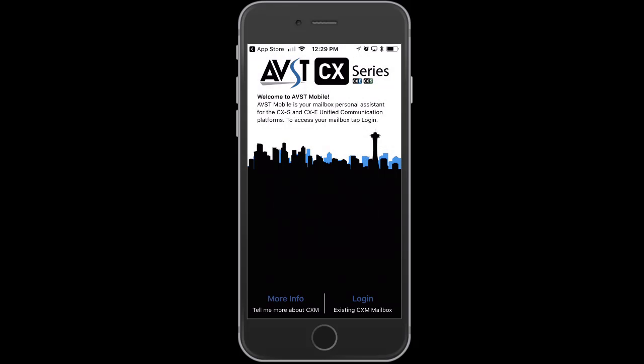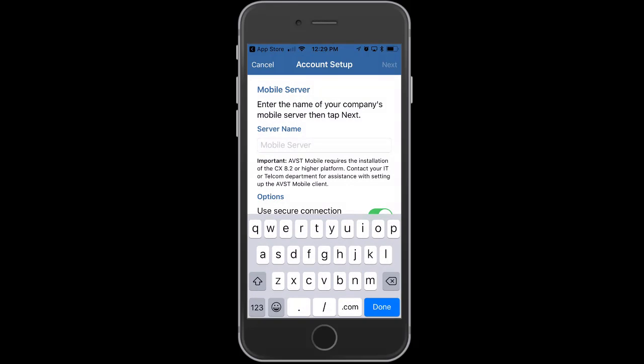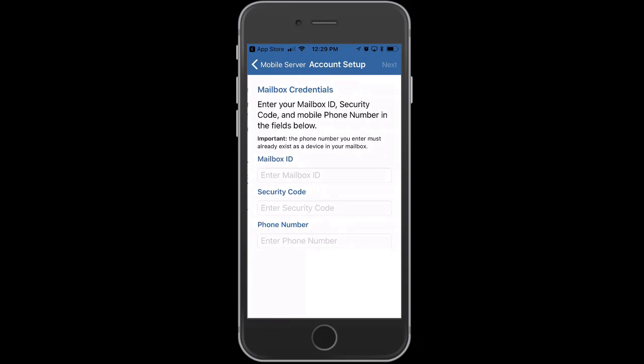At this point, you should press login, and then you need to put in the name of the mobile server. This is the name where you have installed the CX Mobile application, or the web server where you've put in the application. Use secure SSL. That's probably the best thing. It's default.